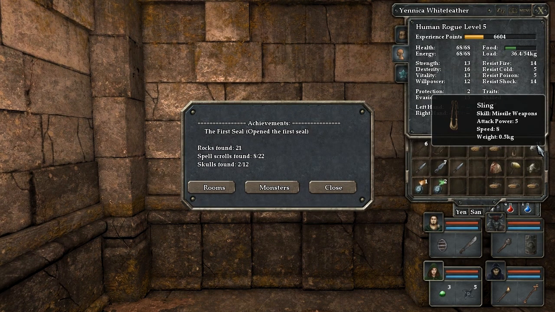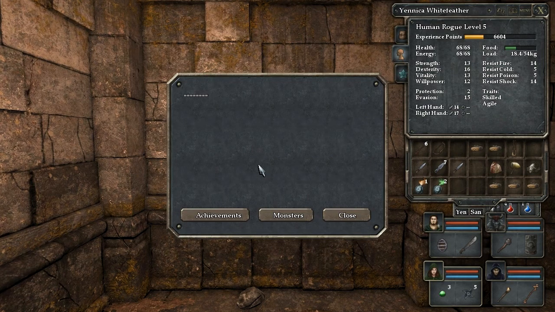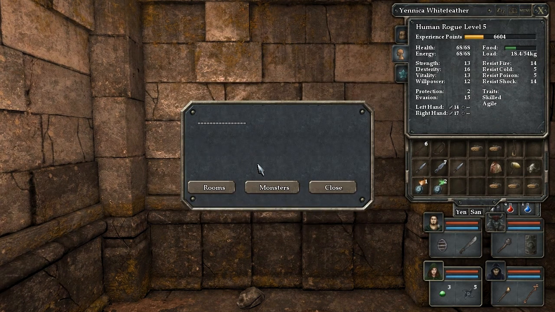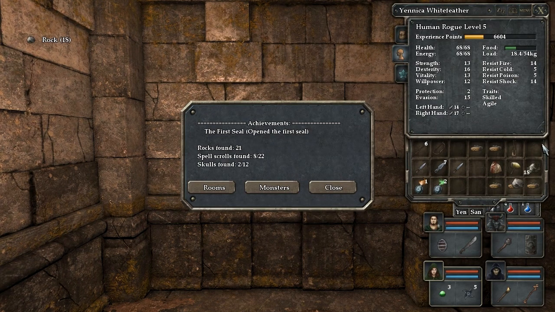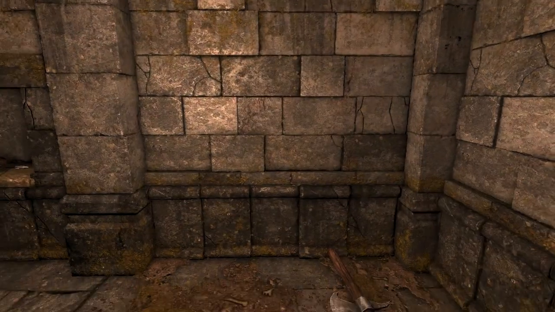By the way, I think I can just lose all the rocks, and it still counts them. Yeah, I still found them. Well, I'll hold them for now, but at least I'll know I can start dropping those once I have too much weight.